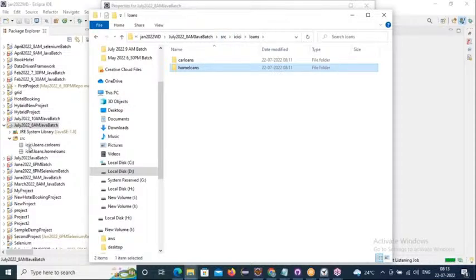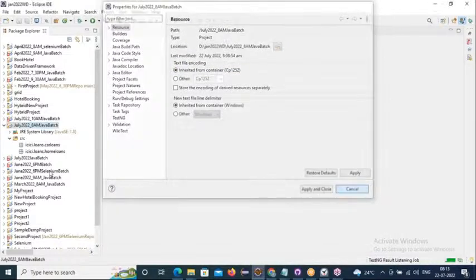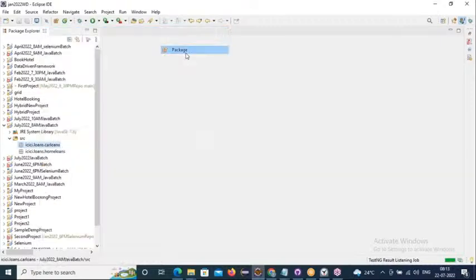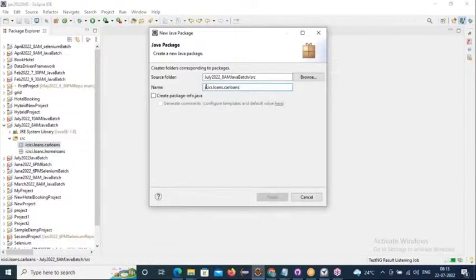See, the first word's starting character must be lowercase. From the second word onwards, you can give upper or lowercase, it doesn't matter. Now, new package. If I give uppercase, what happens?